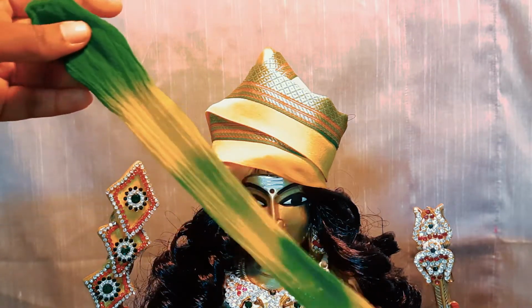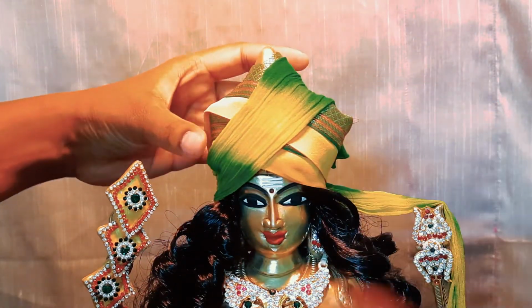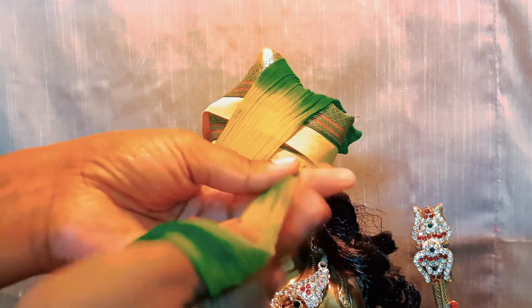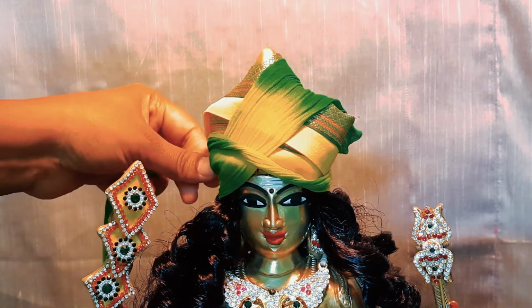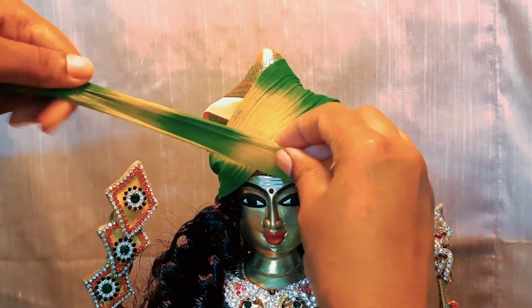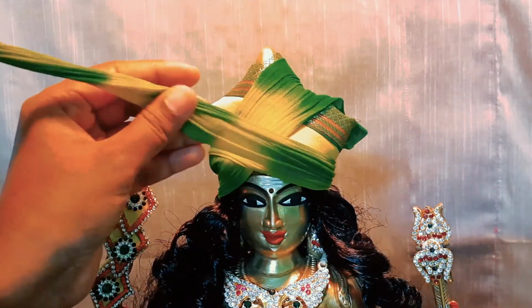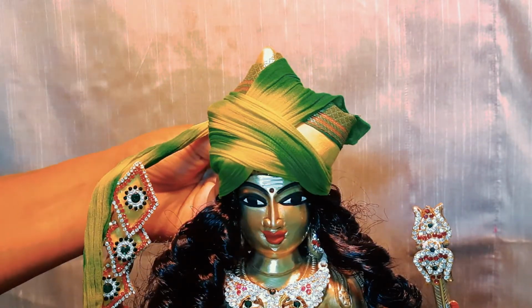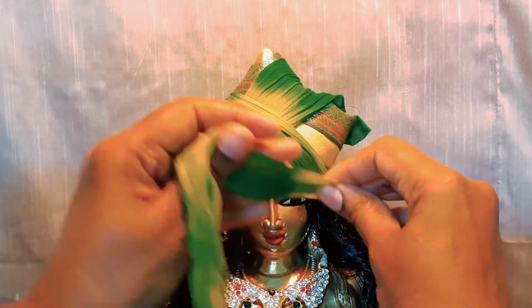So now I'm going to do the same thing using this particular cloth. I'm just going to take it back and pin it over here. Either you can stretch it like this, or otherwise you can roll it like this also. Rolling will work if and only if the cloth is very long. If the cloth is not long, then this may not work. So I think I'm going to keep it this way. Every time you're taking it down from one side, from here, and you are going up here. That is a trick. Only when you do this, it's going to come tightly and nicely.